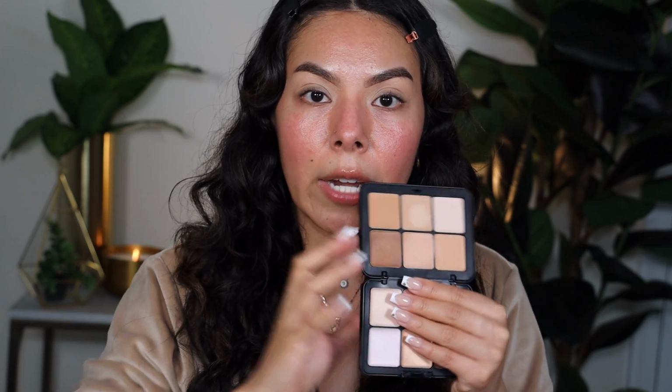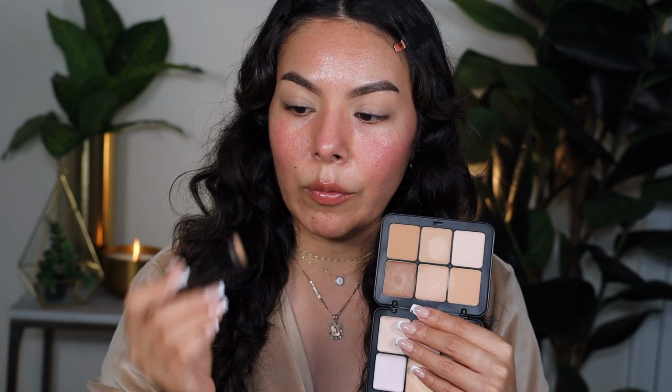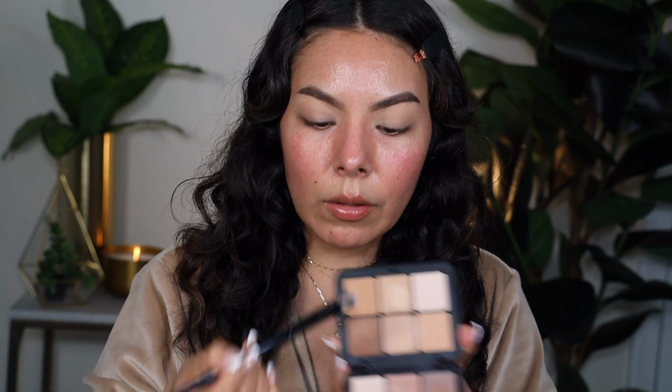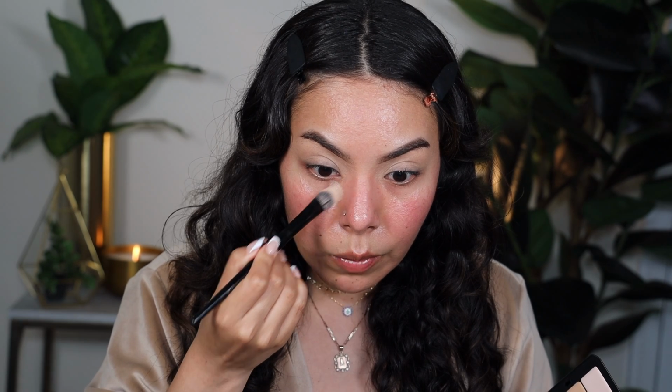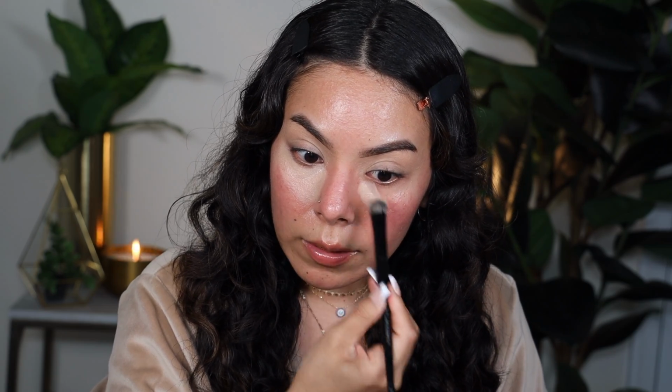So I think I'm gonna go ahead and start off with the eyes. So we are going to first begin with the under eyes, and there are in here 6 shades to conceal and even the skin tone. So I'm going to be taking my tried and true brush. This is the Sephora 71 brush, and I'm going to be taking this shade right here. You guys can see. And we're just going to apply this on the under eyes, kind of let it marinate like that. And then we're gonna come back to it once we finish the rest of the look to kind of blend everything out.